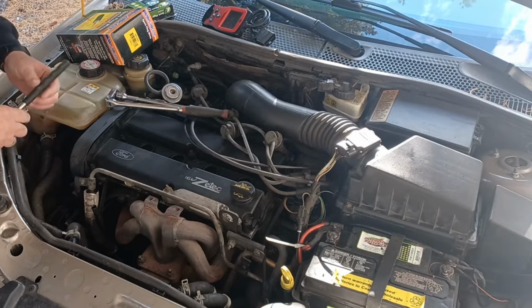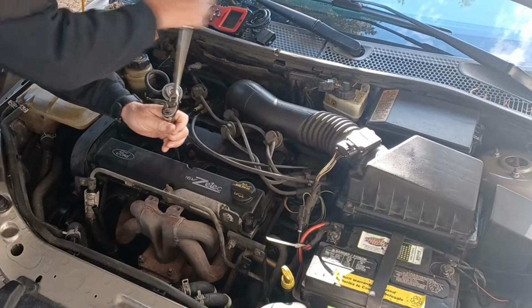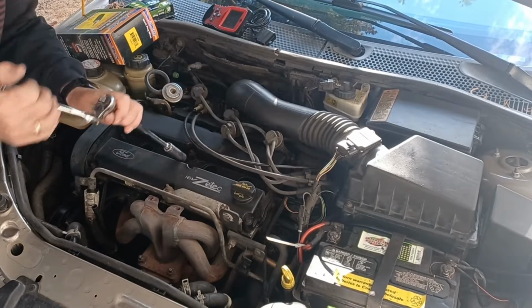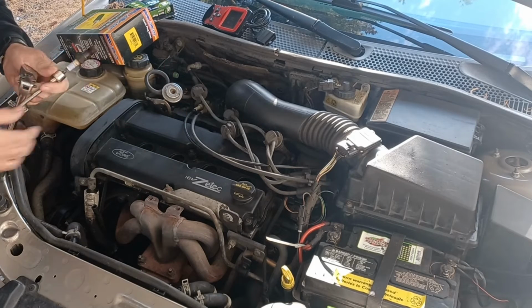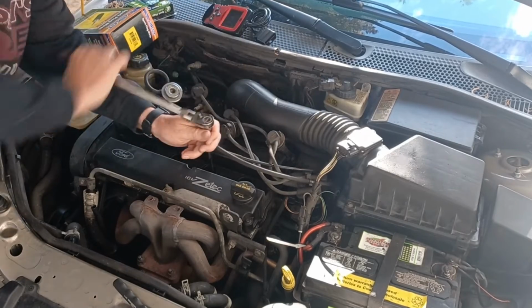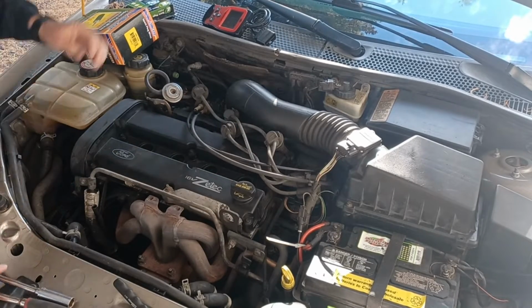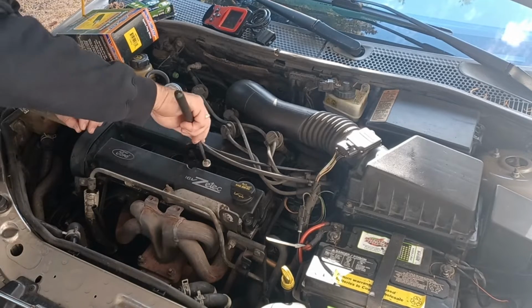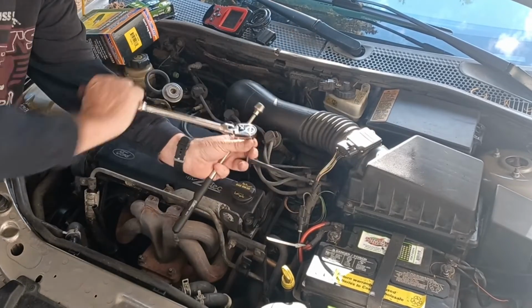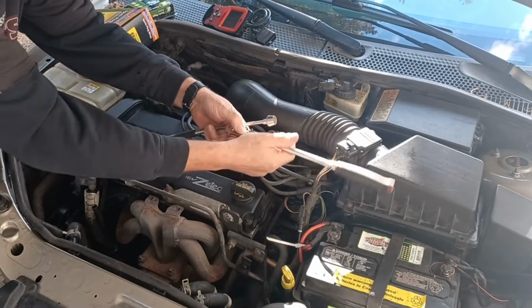Looking at them, looks like they're burning okay. Yeah, you can see they're burned down though, so they're pretty old. This thing will run really good. It'll get some good gas mileage now, which we need nowadays. Just remember 1, 2, 3, 4. No, didn't get it all the way. Okay, I see what you're gonna try to do. Probably could use a little shorter extension, just because you know the longer it is, the harder it is to do this.